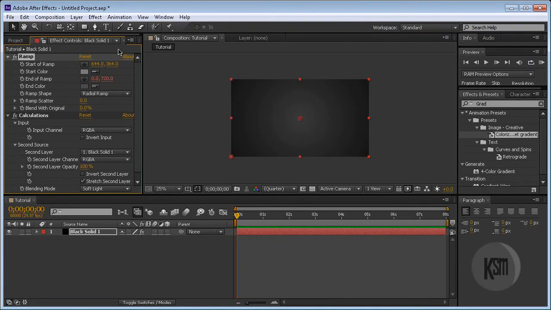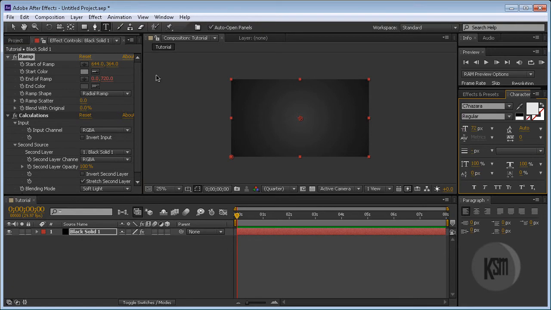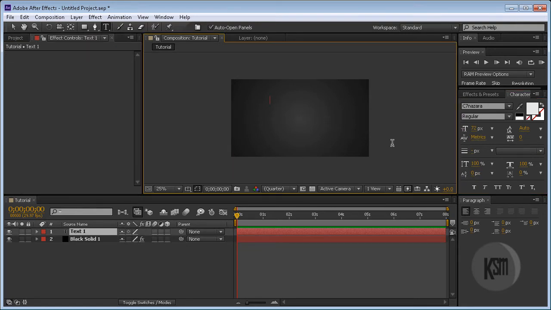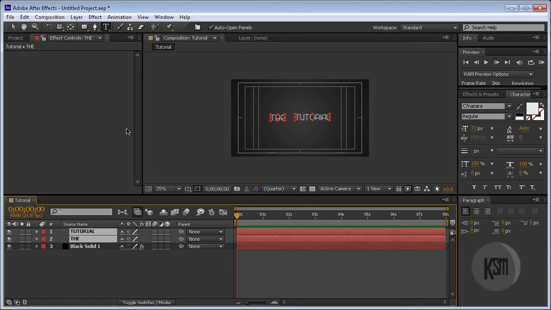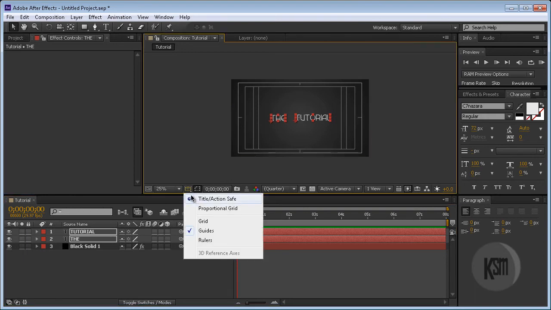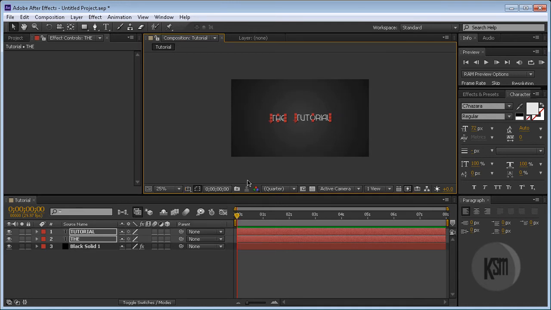like so. Okay, next thing you want to do is go to your text tool and create some text. So I'll just put "the" on one text layer, and I'm going to move that over here, and I'll create another text layer and make it "tutorial". Okay, so now we have the tutorial, and I'm going to center this as best as I can by clicking this choose grid and guide options button down here and title action safe. I'm going to select both layers and our move tool up here, and try to center it as best as I can using the arrow keys. Okay, that's pretty good, so I'm going to disable that now by going to the same place.